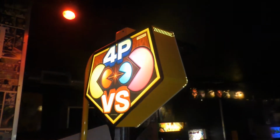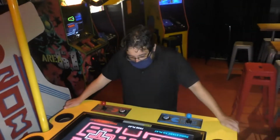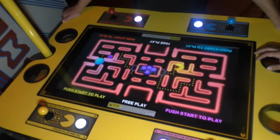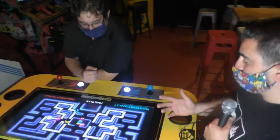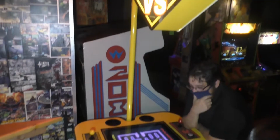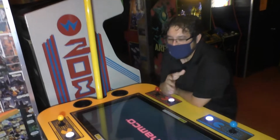The four-player Pac-Man. So when you and your buds are drinking some beer, you could go ahead and go battling it out here. You don't have to go anywhere else, and you duke it out between the four of you guys. This one's different than just any other Pac-Man. One, it's got multiplayer on it, but it's all based on the food and the power pellets, and you obviously increase in size, and you gotta eat the other guy. Pretty cool. Very, very good job by Namco.